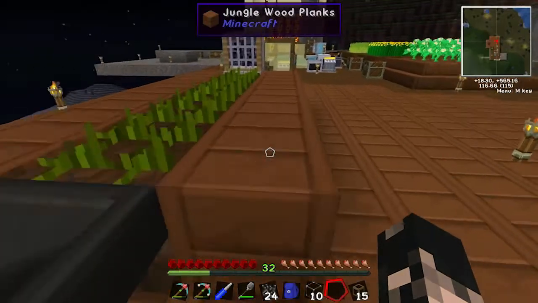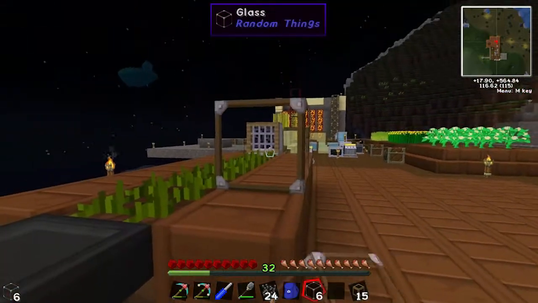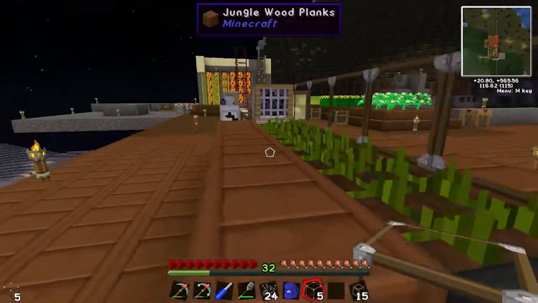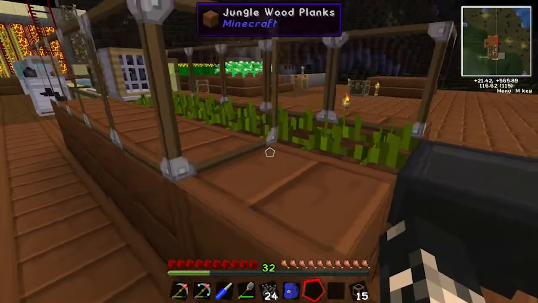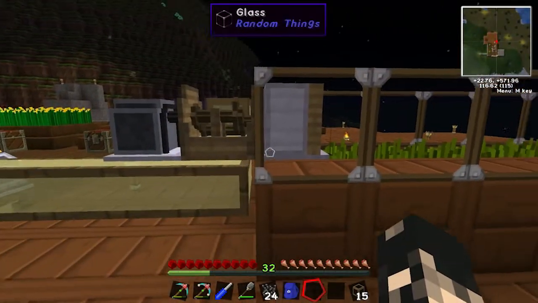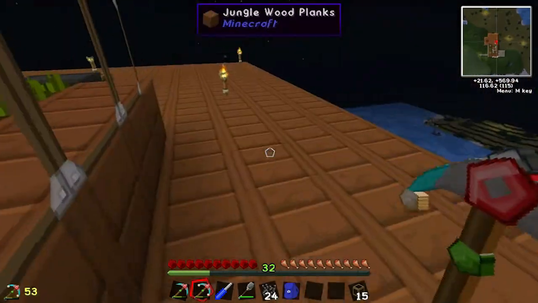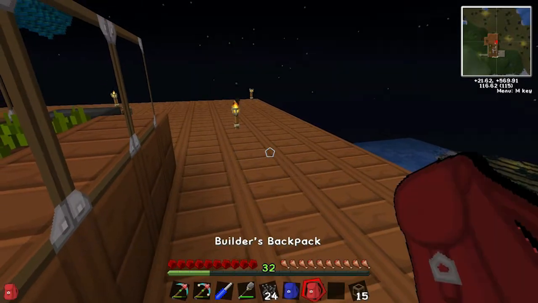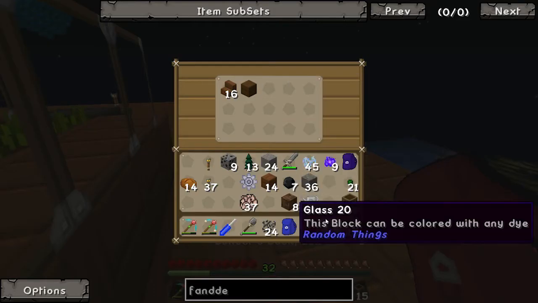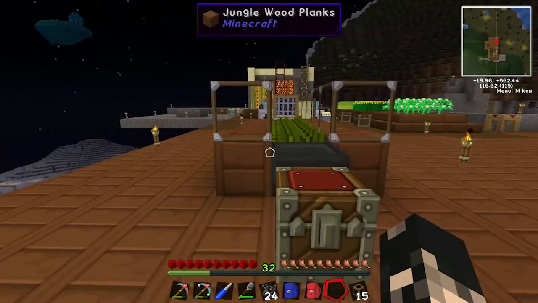Let's make this thing a little bit more nice by putting some glass blocks down, so we can see the items go into the hopper. I didn't mean to do that one. Oh, I'll silk touch it. Yeah, there we go. I've got to stop using these backpacks while doing the let's plays. There we go. Like that.